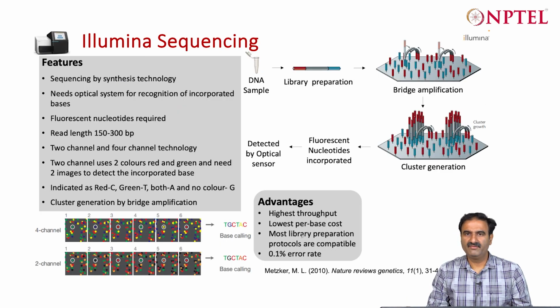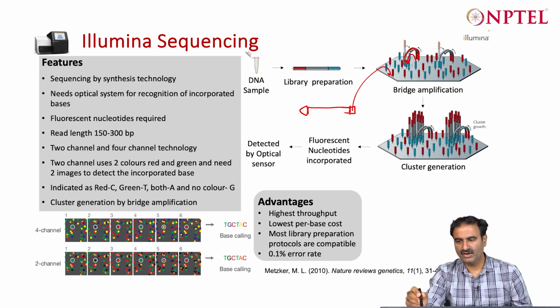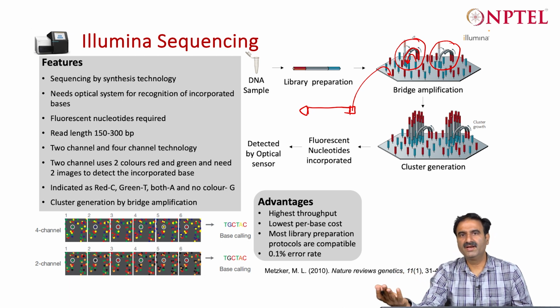Then came the Illumina method, which we discussed in the last class, where for every DNA molecule you put adapters at both ends and then do the clonal amplification. These adapters will go and bind here, and then this will form a bridge, and it will be read in this way from both sides. The objective of each of these zones is that one DNA strand is being amplified into multiple copies, and this is called one cluster.